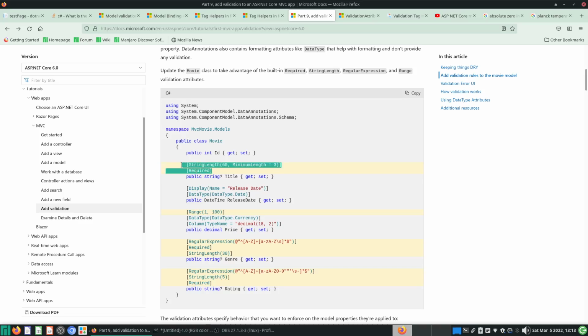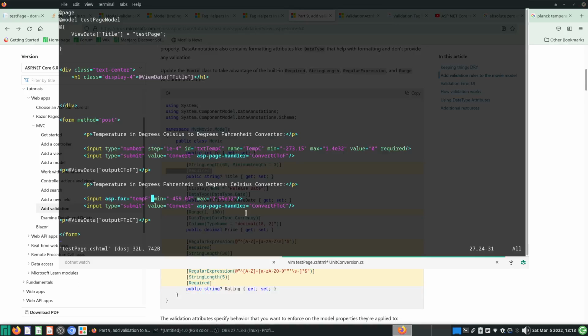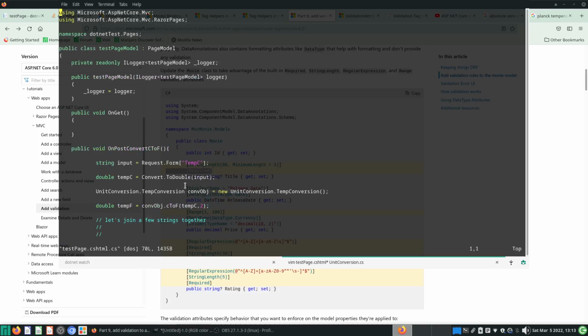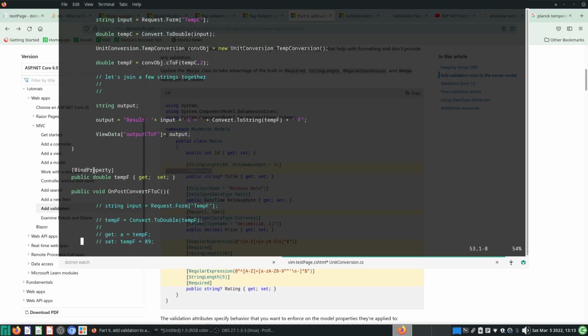If you take a look at these things in the boxes here, these are actually criteria for us to accept a piece of data. You have to put them in square brackets, just like you do for this bind property thing here.